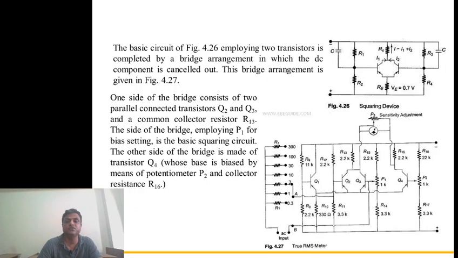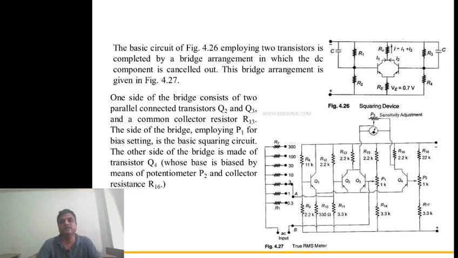The circuit uses resistance as in figure 4.26. It is called a square device, and this square device is used for designing the true RMS meter. Here again, to convert it into a multi-range meter, we use a different combination of resistances. Then we use emitter follower transistor Q1, so that we have high input impedance and low output resistance. Then a squaring circuit, which we are already familiar with, is given in 4.26. Then another circuit is used for the measurement of the voltmeter.